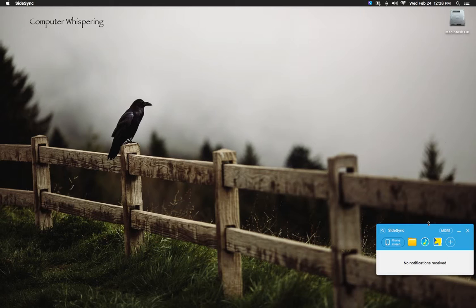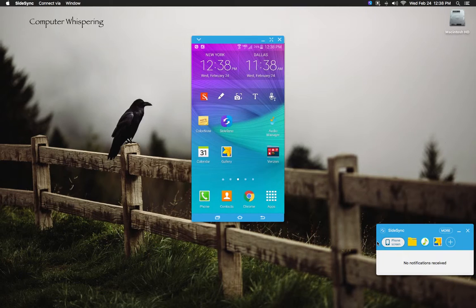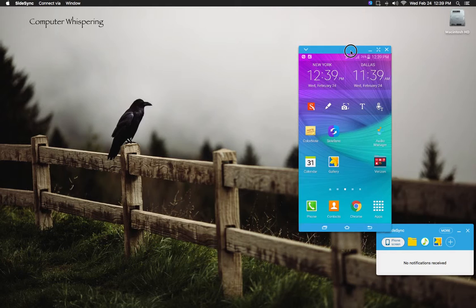So I'm connected via Wi-Fi, but if you don't have Wi-Fi, for instance, if you're at work on a network, then you can use it via USB. Once you've got it installed, you want to go ahead and click phone screen. And in just a second, it brings up a virtual representation of your phone.